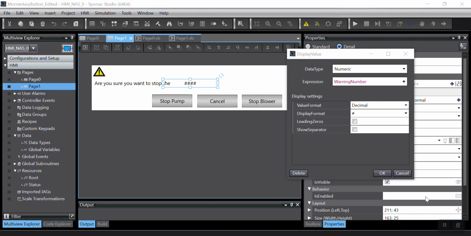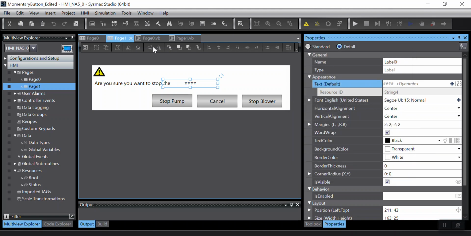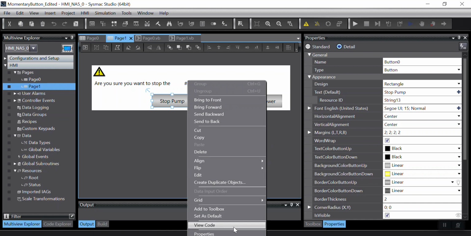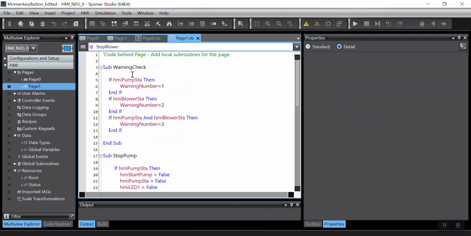If I go back to the code, just remember the warning number, and go back to the code behind this page. In the warning check, we have warning number.